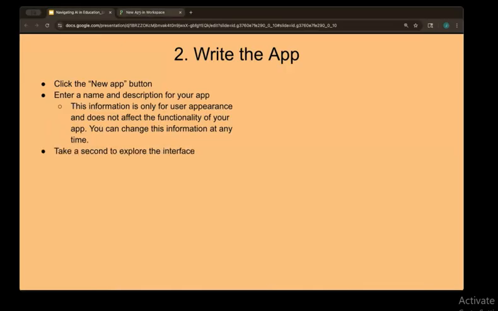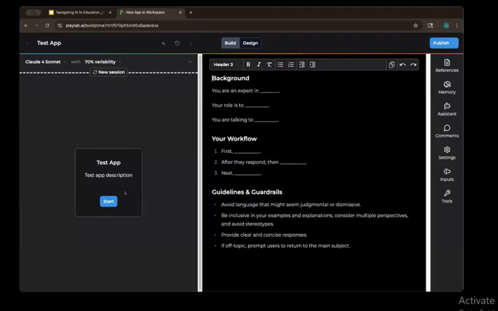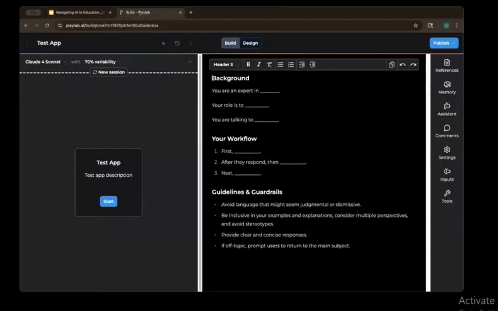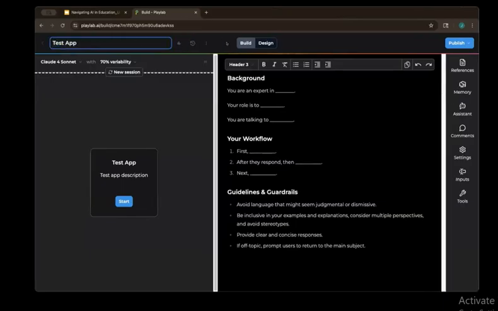Once you create your app, it takes you straight to the interface, as they call it. From here, let's take a second to look at a few things. One of them is the title bar, up here, where the name of your app is. You can see how easy it is to change.